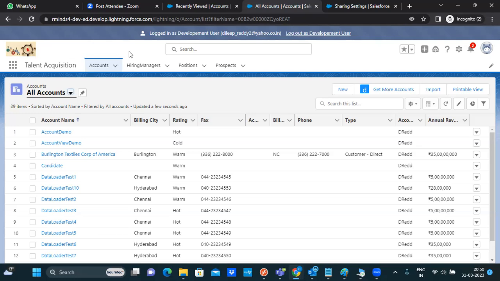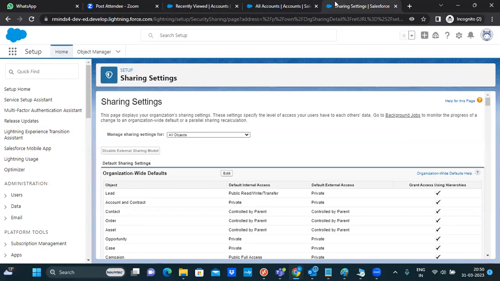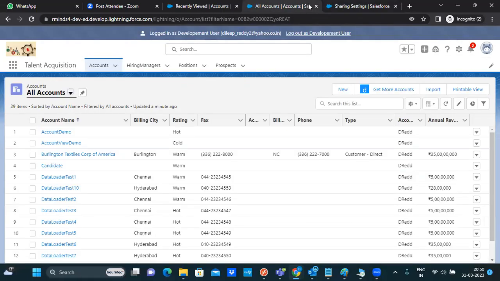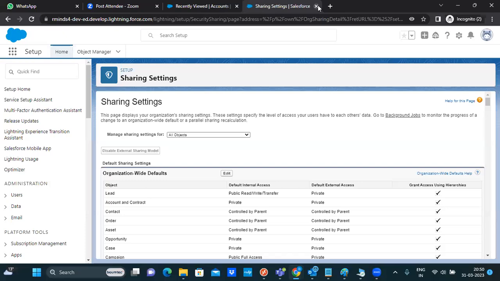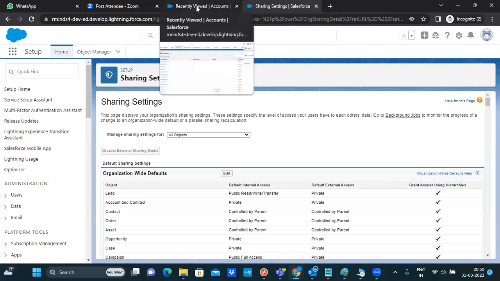Okay. So it happens just because I am running short of email IDs. I haven't set up so many accounts here, but I have created the users with dummy email IDs. So actually, using a single email ID, you can create multiple users. The only thing is you will have to make sure the username is different. Okay. So that's the reason we are still able to see the records.